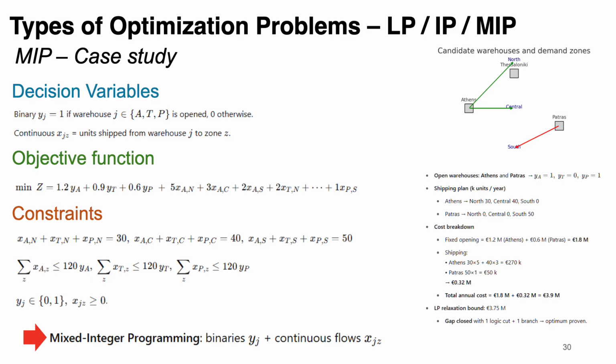Finally, we have the flow balance constraints. These ensure that the total amount of product leaving a warehouse does not exceed its capacity, and more importantly, that the total amount arriving at each destination meets the customer's specific demand. By combining these logical binary switches with continuous flow equations, Groby can navigate millions of permutations to tell us exactly which warehouses to open and exactly how to route the product.